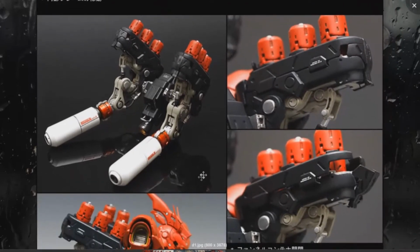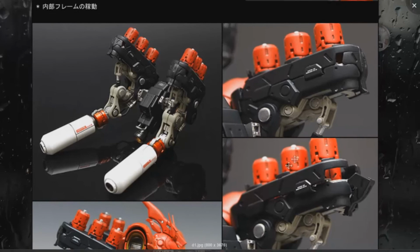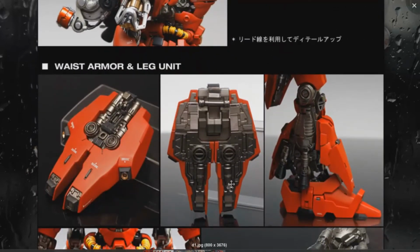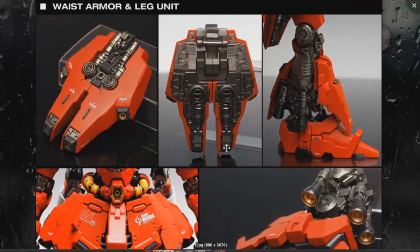Okay, and the best bit by far I think is on the backpack. This area here is exactly like how it is on the Bandai Formania bust, and to see this in full resin kit detail is pretty amazing. And as is normal with most resin kits, you always get this extra detail, which is a pain to paint, but once you do, you end up with something that looks this good.